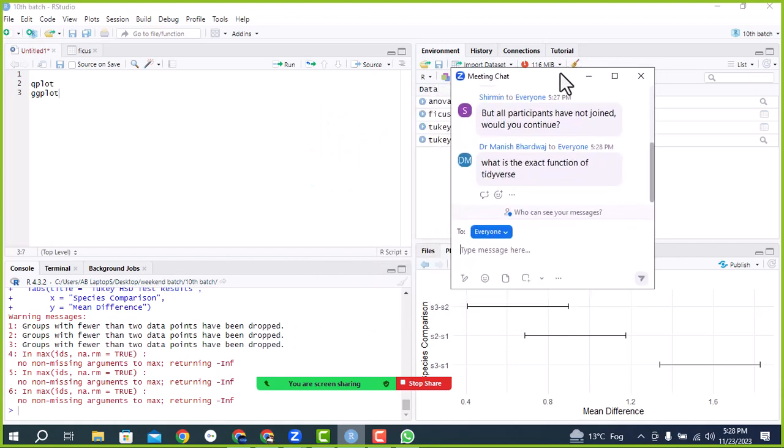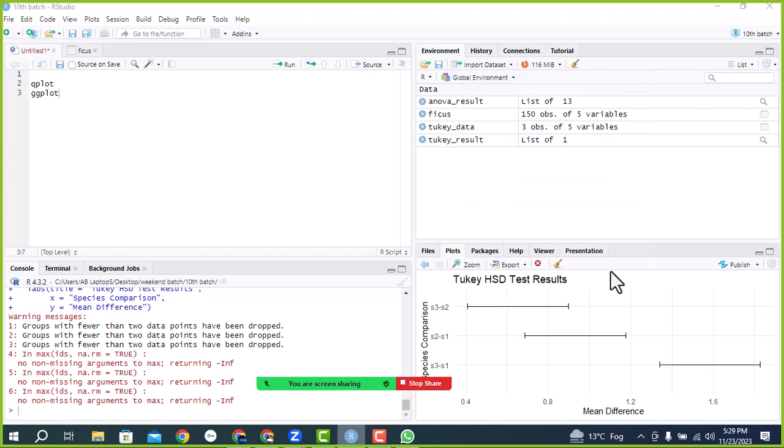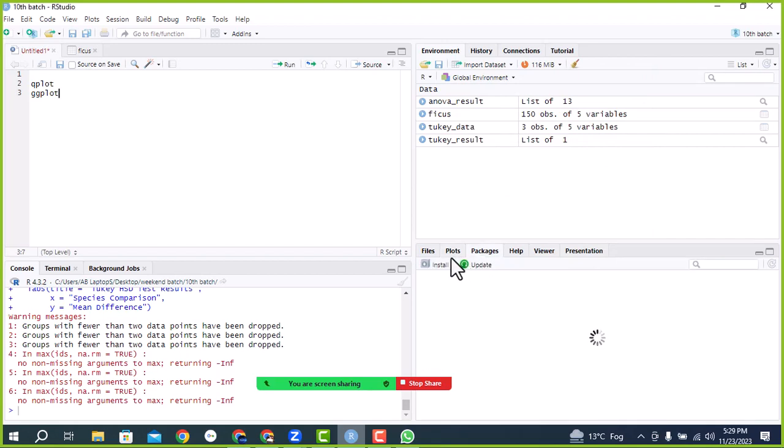What is tidyverse? Tidyverse is also a package, but when we reach the tidyverse step, you will see its functions. It performs a lot of functions. Similarly to ggplot2, type the package name here, tidyverse.